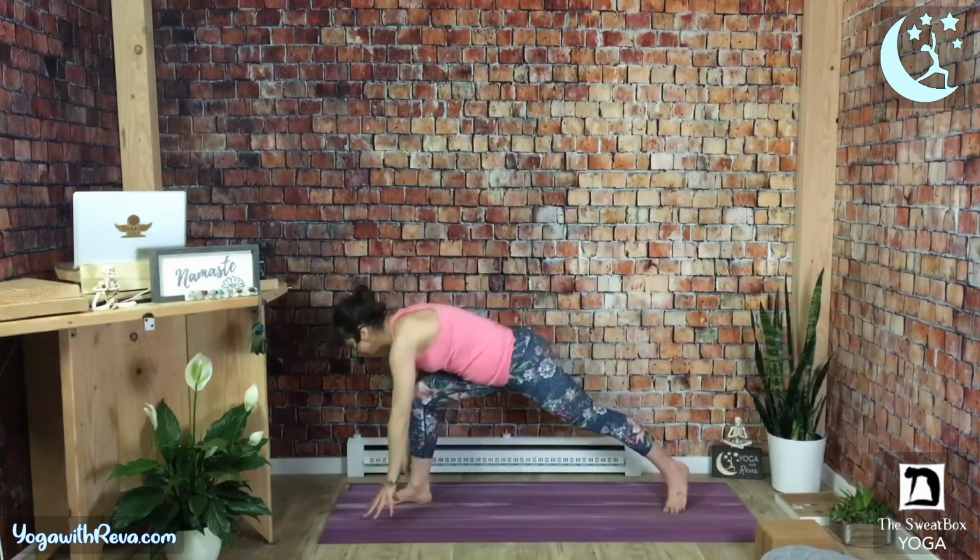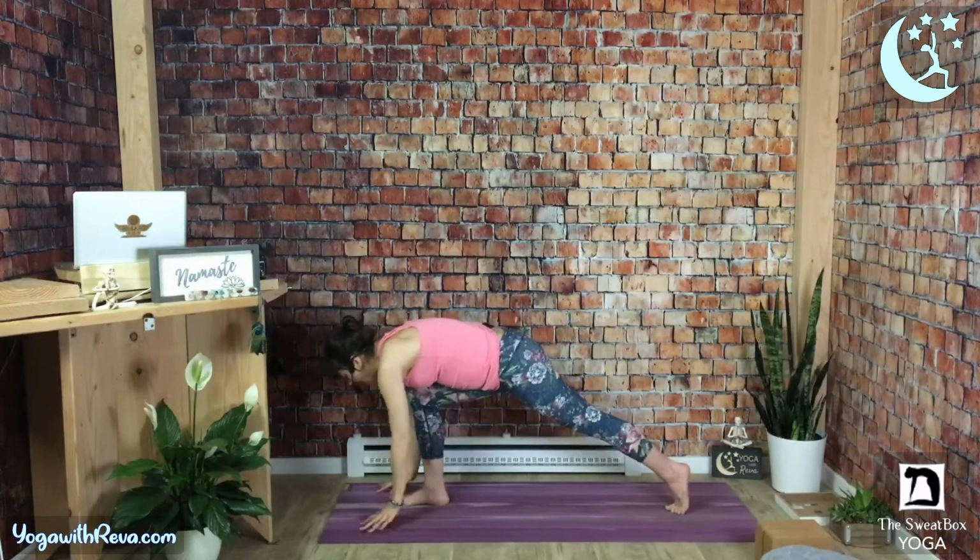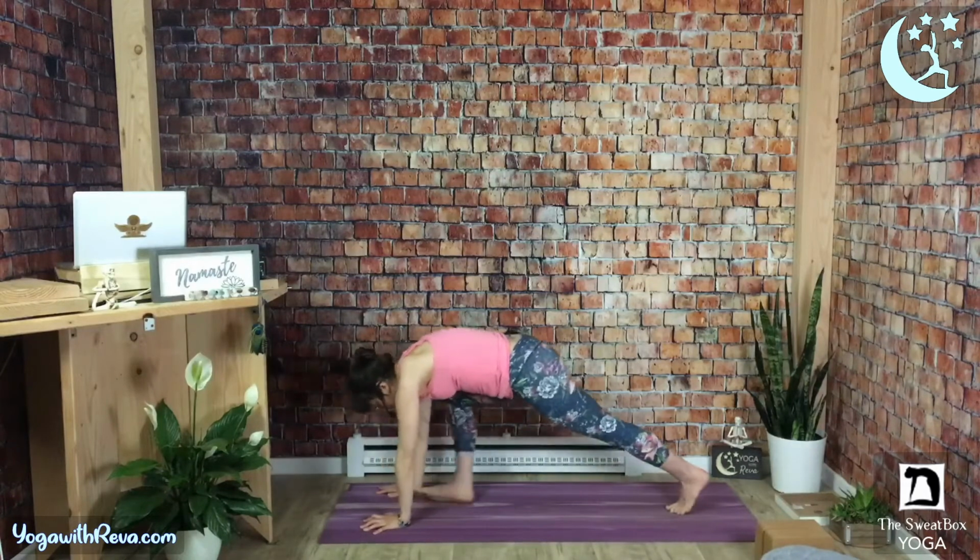Exhale, low lunge. Plant your hands, frame your foot. Inhale, three-legged dog. Kick your right leg high.